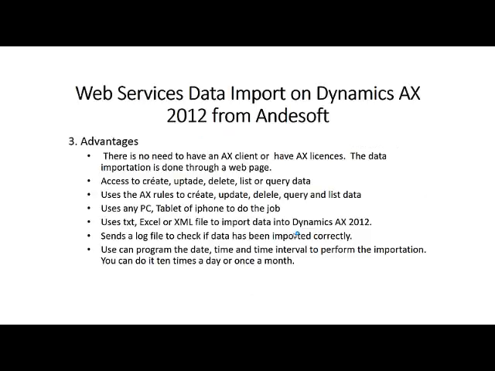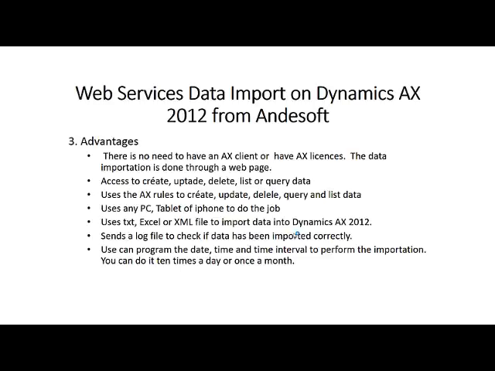The advantages of using web services for data import: there's no need to have an AX client or AX license. The data importation is done through a web page. You can create, update, delete, list, or query data. It uses the AX rules to create, update, delete, query, and list data through AIFs on Dynamic AX 2012. You can use a PC, tablet, or iPhone to do the job because it's a web service, which doesn't have to get into a client on AX.